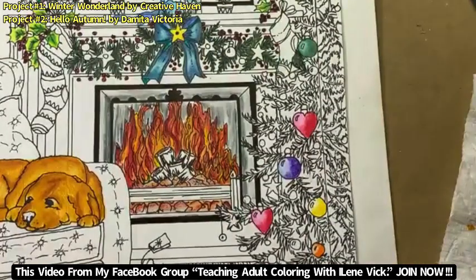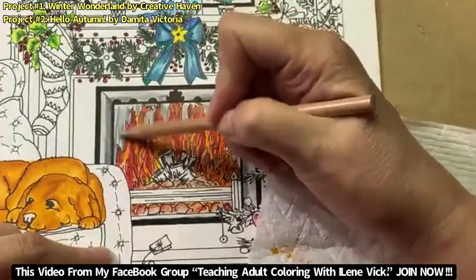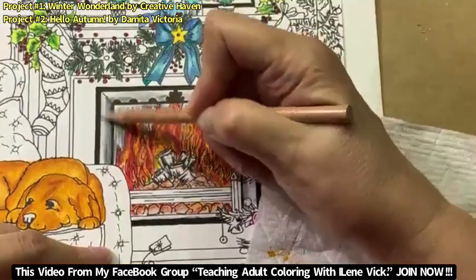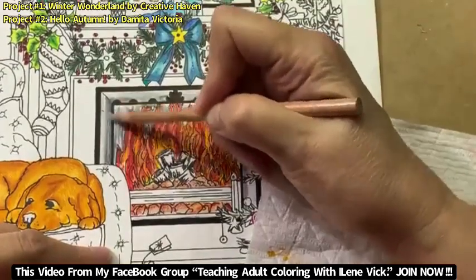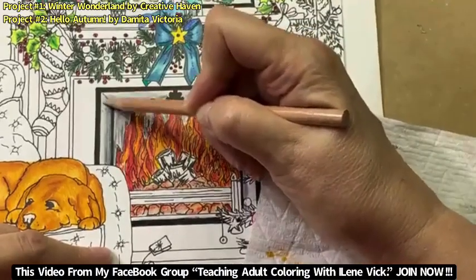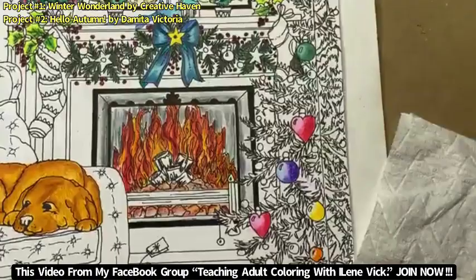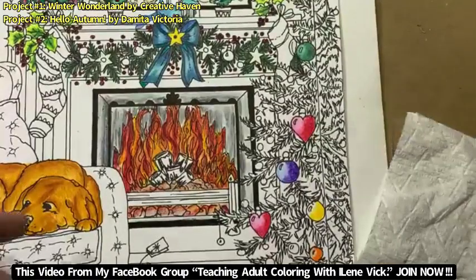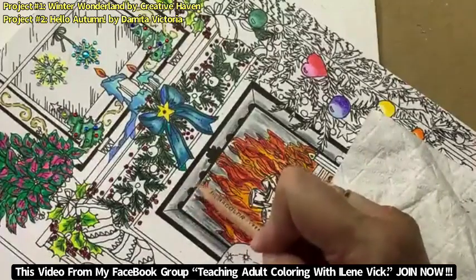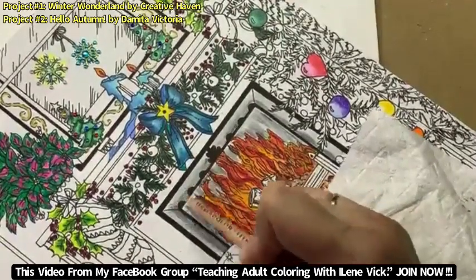Okay, now, blender pencil. So the blender pencil now is important on this outer edge because we want that smooth. And we want it darker as we get towards the inside of the fireplace.